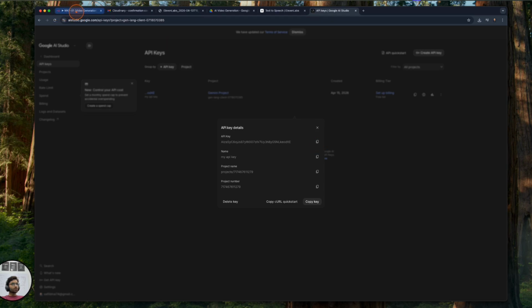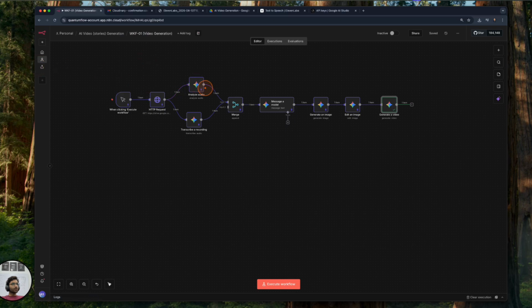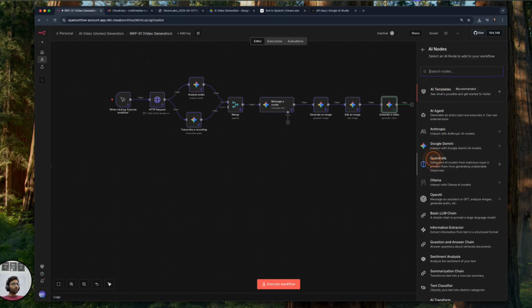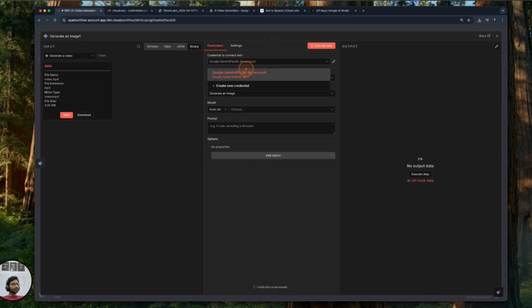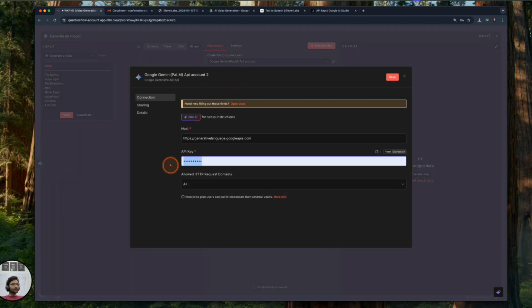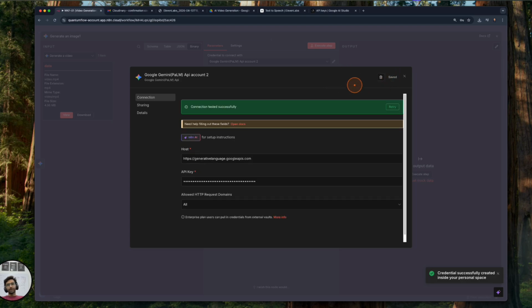So this one you will be using inside the Gemini nodes, or the Google nodes that we'll be using. Let's suppose you want to generate an image, you will come over here, you will set up your credentials, and here you will paste this API key and you will save. And you can continue this course now, as you have the API key, and this course is based on this API key. Using these Gemini nodes we will be doing a lot of amazing stuff.